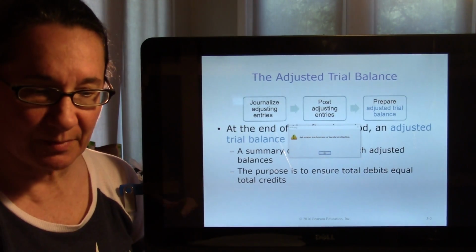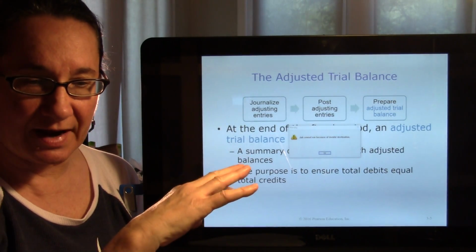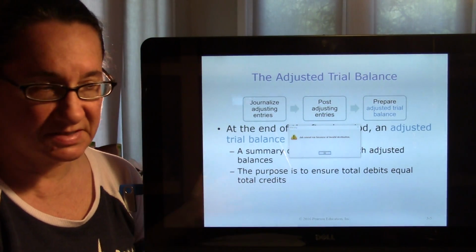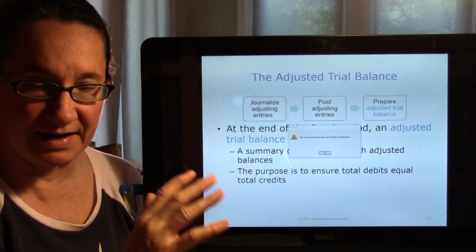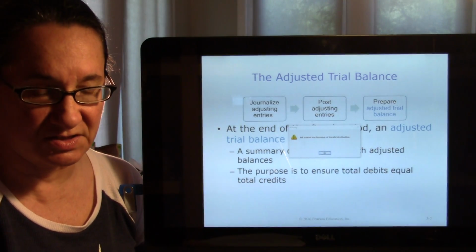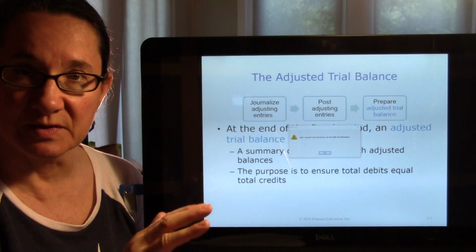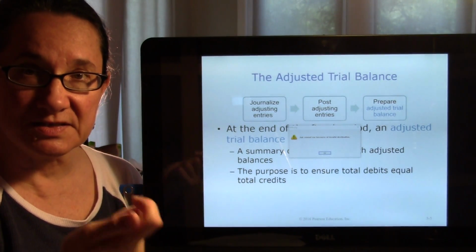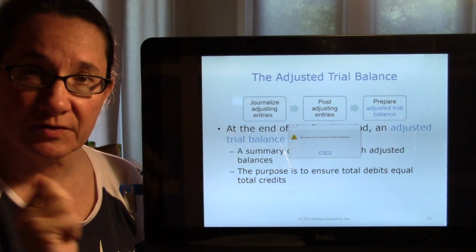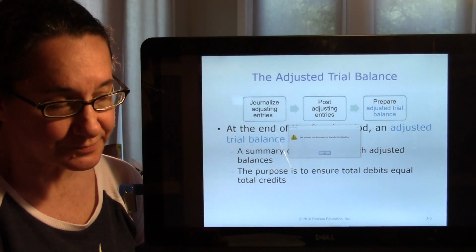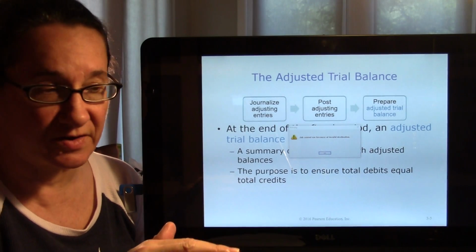So here's what's happened. We had a month that went by, and as the month went along, things happened, and we journalized and posted those transactions. At the end of the month, we sat down and we did a trial balance to make sure we still balance. Then we said, oh, let's see, well, are there any other things that we need to get on there? Are there any accruals, any deferrals? And we did our adjusting entries.